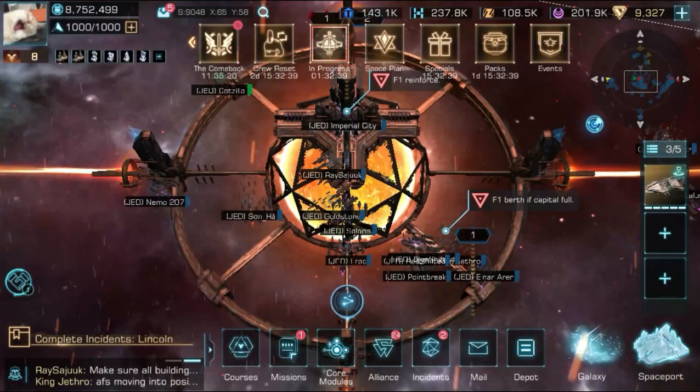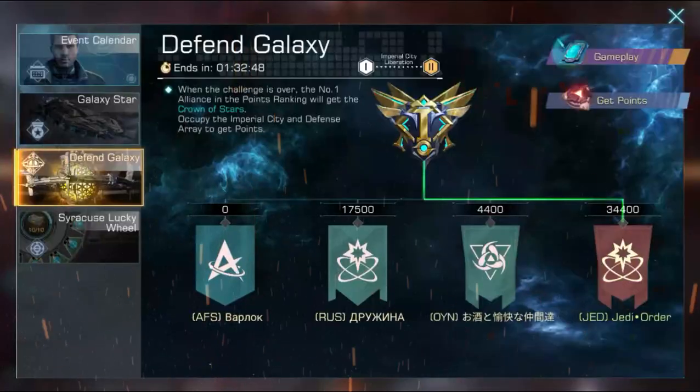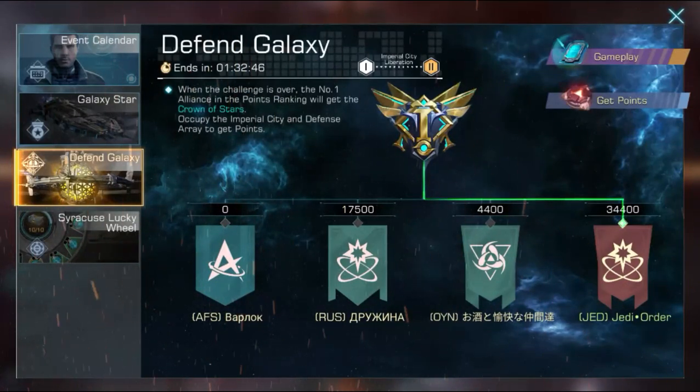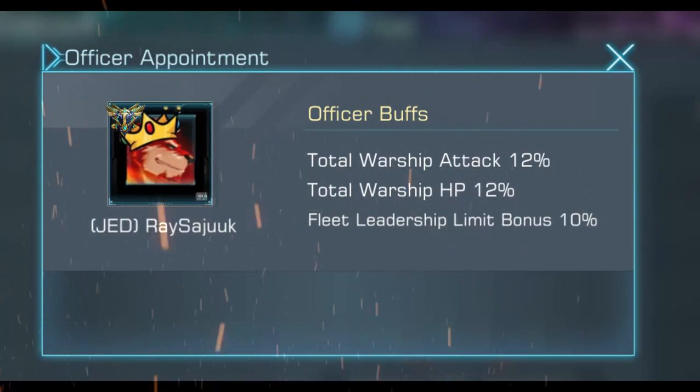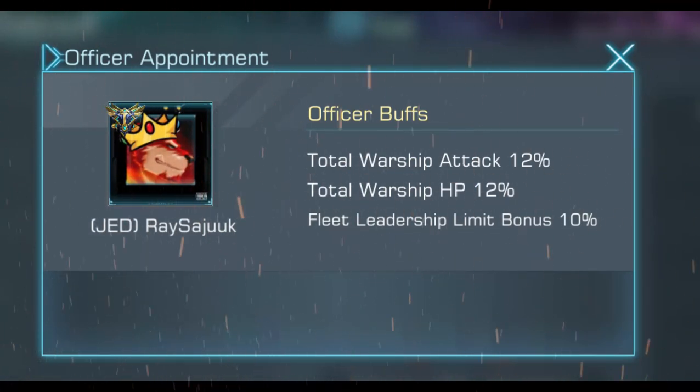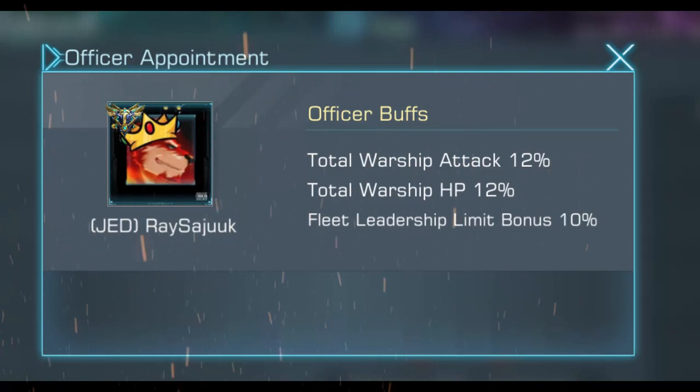As soon as the event finishes, the alliance with the highest points can assign a prince. The princes will hold great power and can distribute rewards to the alliance members. Not only that, you can now use special power titles that will give you even extra power, like more fleet size, attack and health.